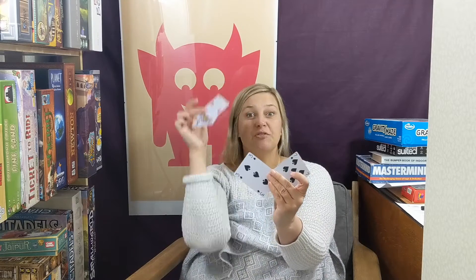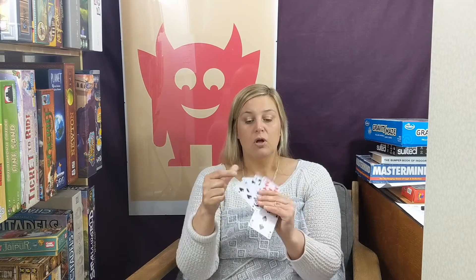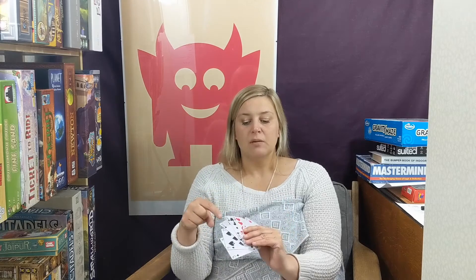You shuffle your cards and take the first four in your hand. If you've got the same suit on either side, you remove the two from the middle. So if my first four cards were like this — a spade on each end — I'd take the two out of the middle and discard them, then draw back up to four again. Now I'm looking at card one, the most recent card, and card four, to see if they're the same suit. If they're not, I keep picking up.